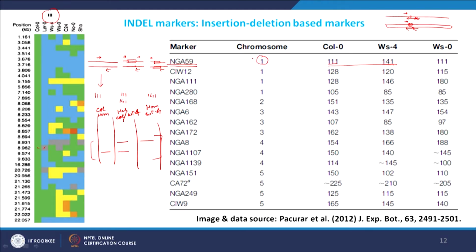So this way the entire genetic map has been prepared for all the chromosomes, and a large number of molecular markers have been identified. If we have to map a gene, then what can you do? You can simply choose these markers and show association and look at their segregation pattern with your mutant.